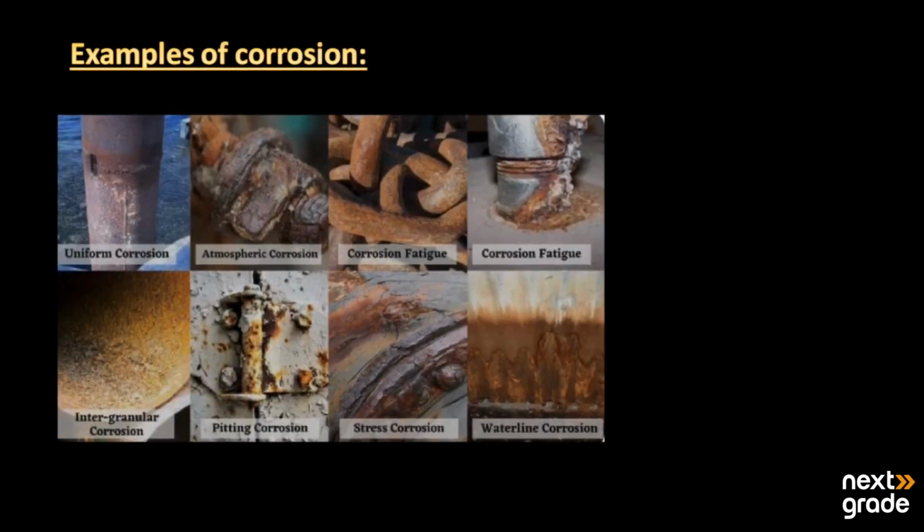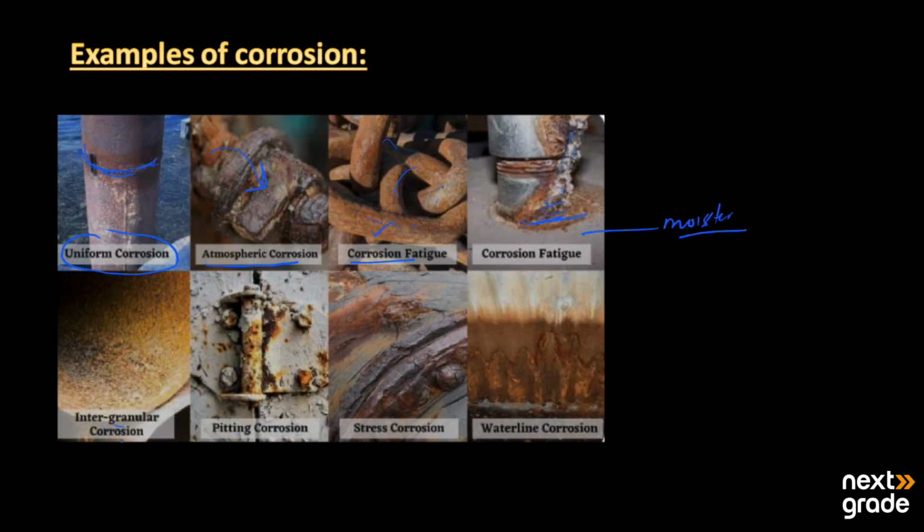Here we have the examples of corrosion. The corrosion may be of a uniform type, making holes and different flakes or a porous layer over the surface of the metal. It may be atmospheric corrosion, that is the effect of the atmosphere. It may be corrosion fatigue, where things that we keep for a long time and do not touch start to corrode. It starts to corrode from downward, because here the moisture will be present more on the earth.